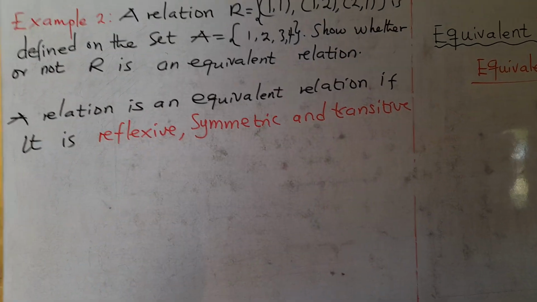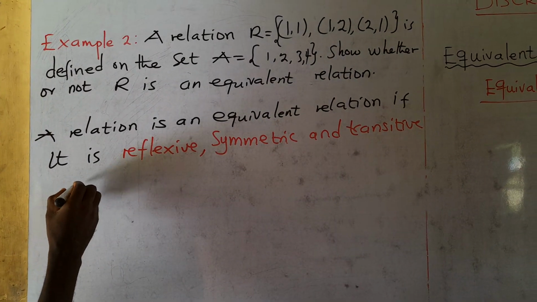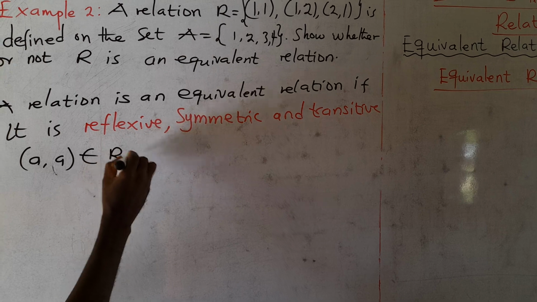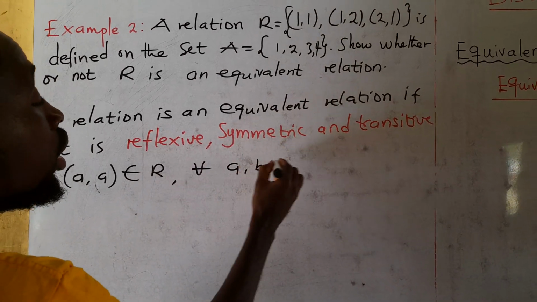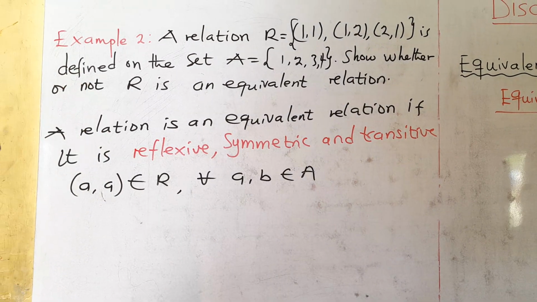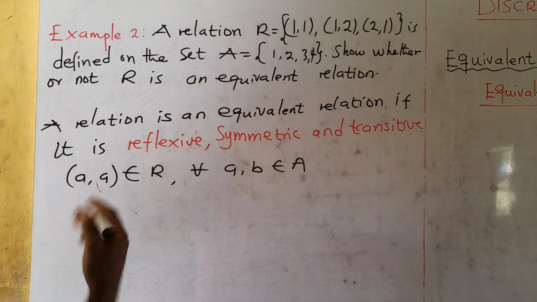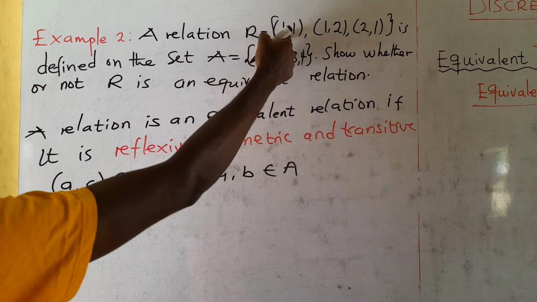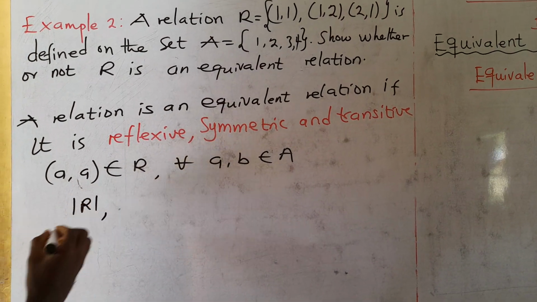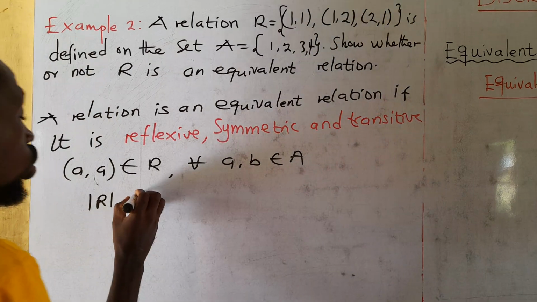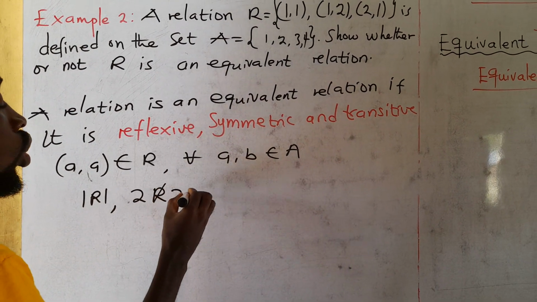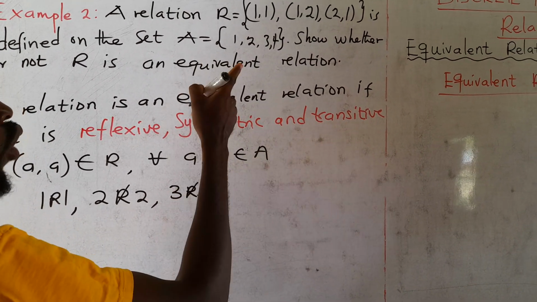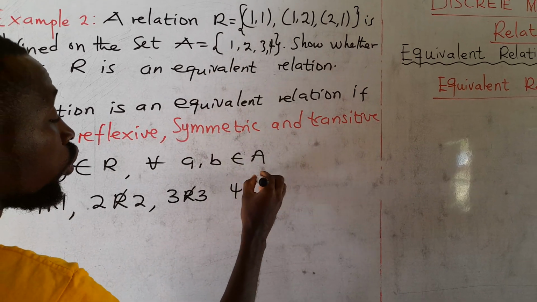So a relation is reflexive if we have (a, a) belonging to the relation for all a that is a member of the set A. So what we do, we check all the self-loop relations of the set, if they exist. We need 1, 1. Is there 1, 1? Yes. Then we can say 1 relates to 1. We need 2, 2. Do you have 2, 2? No. So we say 2 does not relate to 2. We need 3, 3. Do you have 3, 3? No. We can say 3 does not relate to 3. We need 4, 4. Do you have 4, 4? No. So we can say 4 does not relate to 4.